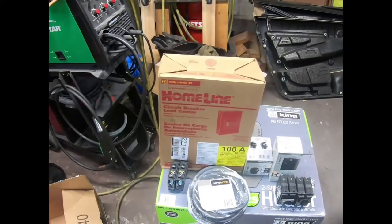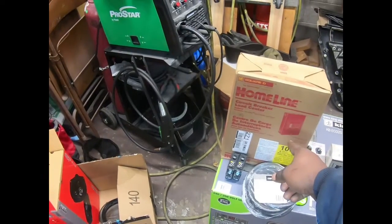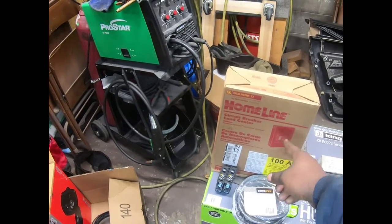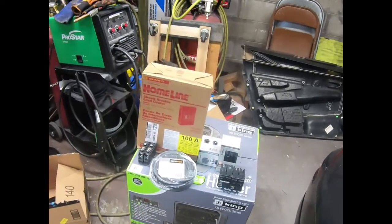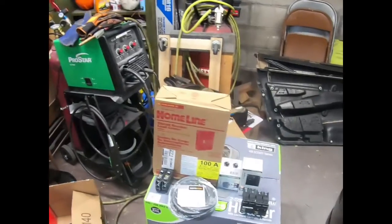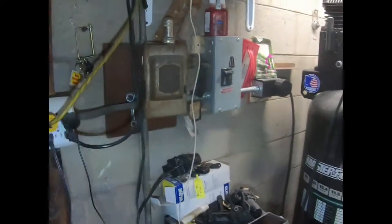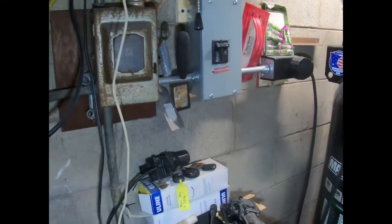12 gauge 3-wire wire, plugs, breakers, a whole new indoor circuit breaker load box from Square D, 100 amp, 6 spaces, 12 circuits. So I'm gonna be rewiring all of this all over again. I hate doing stuff twice.